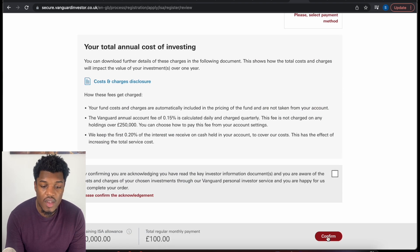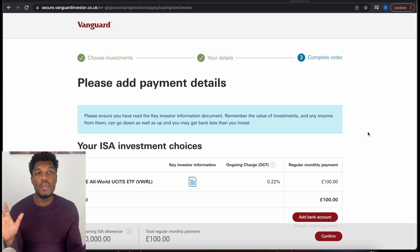And then boom, that is it. You have started investing in Vanguard. Very, very straightforward, isn't it? It is so simple. When you look at that you think, wow, that was so quick. Investing is that simple at times. I don't want to understate it — making money in investing is not easy, that's not what I'm saying. I'm saying the process of actually buying your investments isn't as difficult or as complicated as people think. The complicated part is figuring out what to invest in and understanding the stock market.